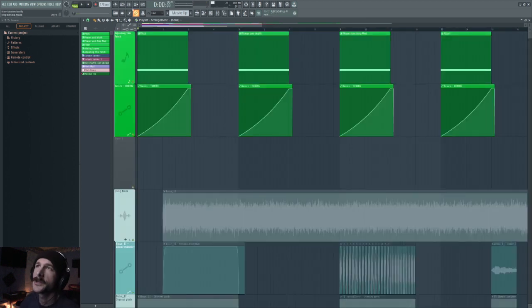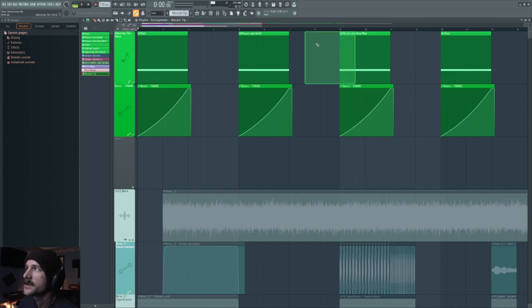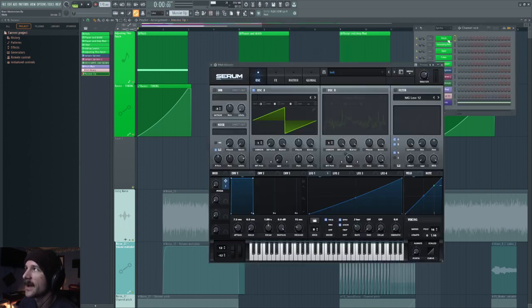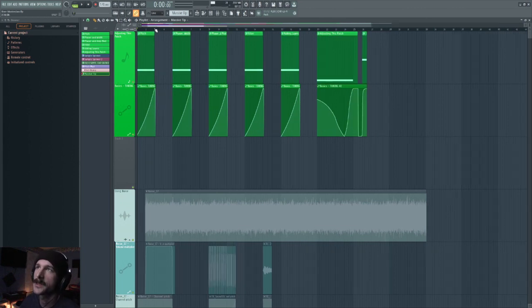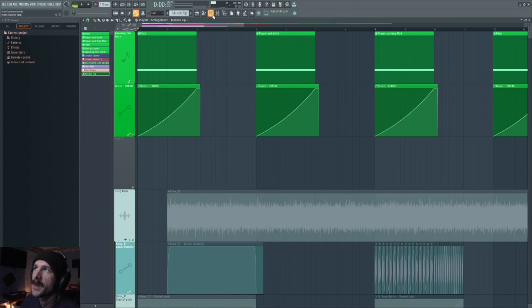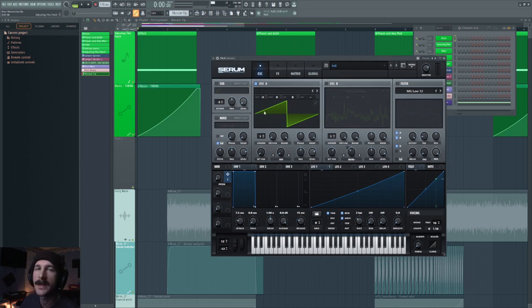Okay, so from there I want to jump into the very basics of making risers. I used Serum for all the examples that I have here, and this first row, it's all the same patch with just a different thing modulated. So the first thing I'm going to talk about is what are the different things that I modulate to get a riser to sound like a riser. These are not going to sound good, but I think that they illustrate really well what the different effects are.